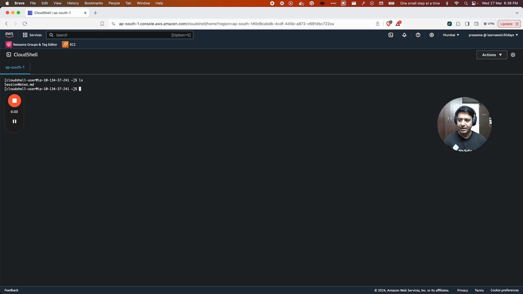Okay. So in this case, we have a browser-based command line now. So I can say something like aws s3 ls. And I should get back the results properly because I have the administrator access. We are going to talk about this command structure in detail in a few minutes. But this is something which you can use if you don't want to set up the CLI in your local.